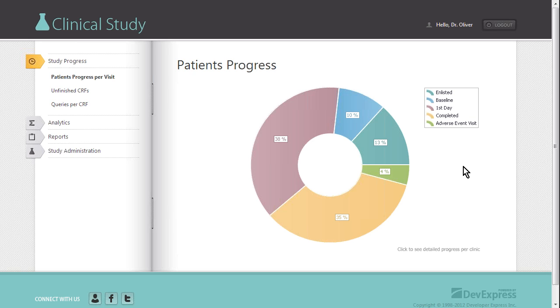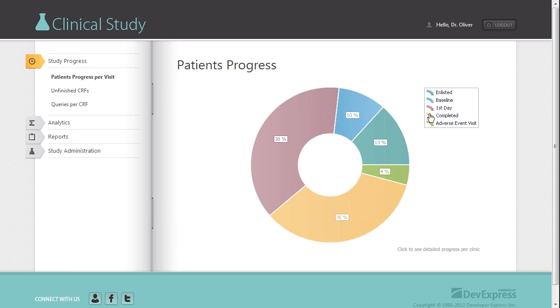So what's really interesting here is this gives them a quick view to see what the patient's progress is. How many patients are enlisted in a particular study, and what level they're at. So are they at baseline, first day, have they completed? And if there was an adverse event, and an adverse event is, let's say they are on one of the clinical trials and one of the drugs that they're testing gives them an adverse effect. Maybe they got a headache or something like that, and they had an extra visit to the doctor that wasn't planned. So they can see how many of those are there as well, to see if they're red flag indicators.